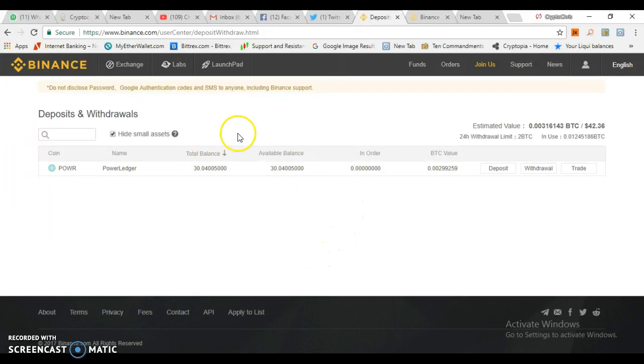I am Chris Ekom. I just want to quickly show you guys how to navigate Binance. Binance is an altcoin exchange where you trade different cryptocurrency. Okay, so I've already logged in. All you need to do is click on the link in the description tab. Then you sign up to have an account with Binance if you don't have one yet.